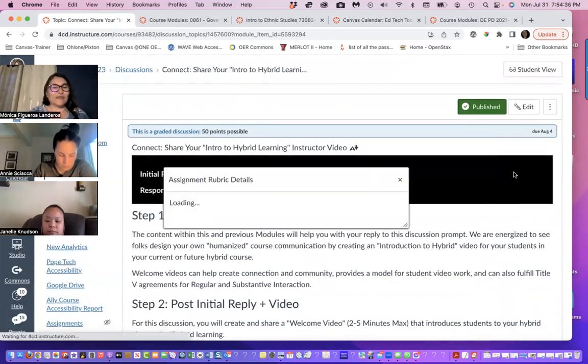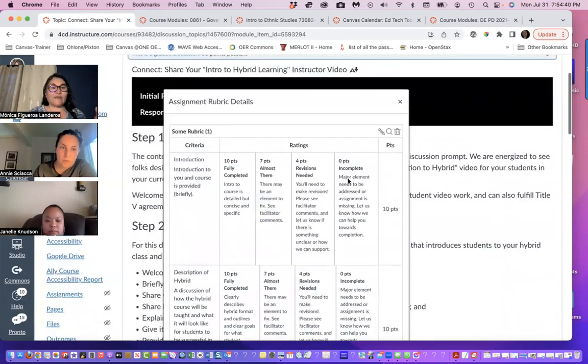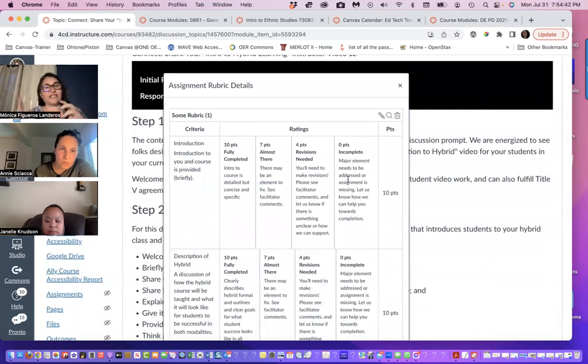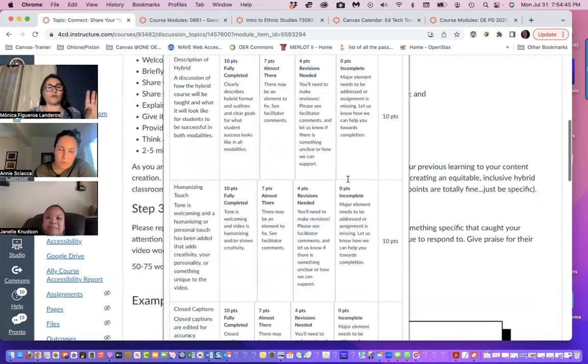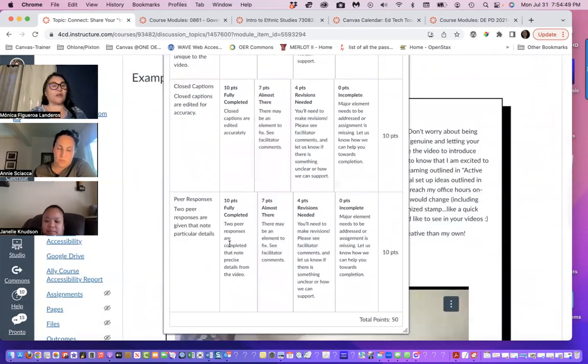That was for some discussion we had last week. I think as we were designing it, we were so bogged down on the criteria, the description, the humanized touch, closed captions, all of that, that we forgot this column here, the reply one. And so although in the instructions we say reply, the rubric doesn't have it. So I don't know if that was what happened there.